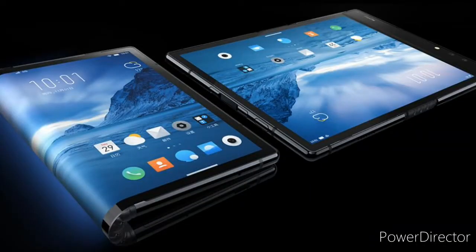NVIDIA here. Today I'm going to talk about the history behind the folding phones, which the era started in 2018 when a company named Royale from China released the first folding phone, the Royale FlexPai 1, which was not that good — it is the story of bad performance, bad cameras, and bad screen.